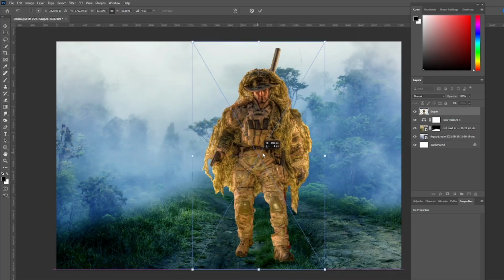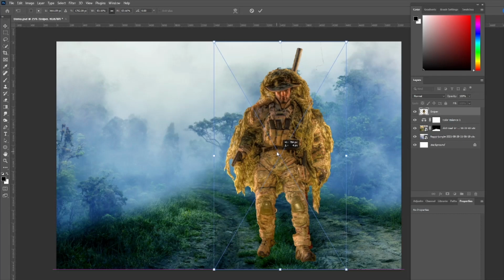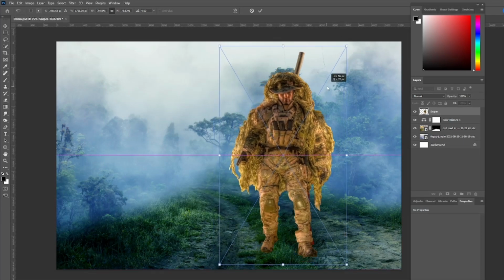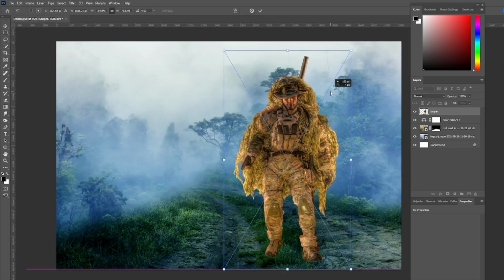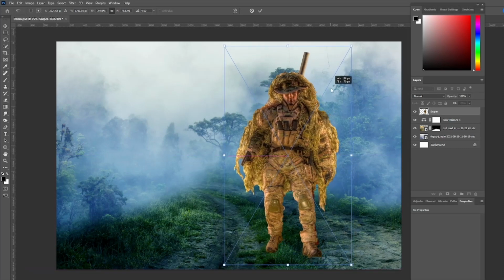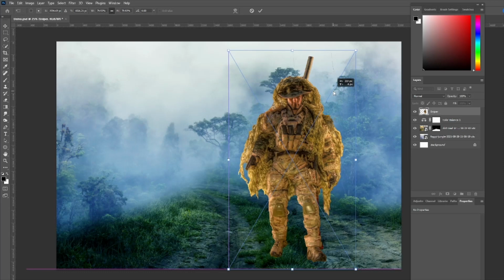And I want him just a little center of right, maybe scale him down just a little bit. Something about like that.